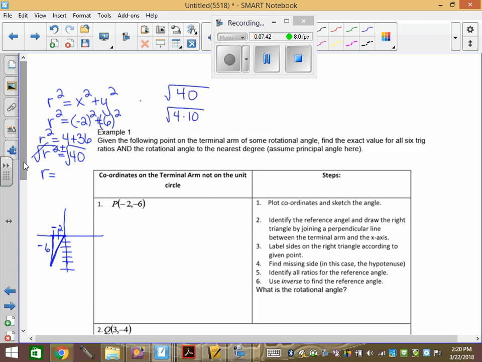Why do they need to be perfect squares? Because if we take that perfect square and we square root it out, what does it become? 2. But if I have an 8 or a 5, can I take a nice square root of 8 or 5? No, it's a decimal of some sort. You're not going to do that. Okay, so it has to be perfect squares. So 2 root 10.